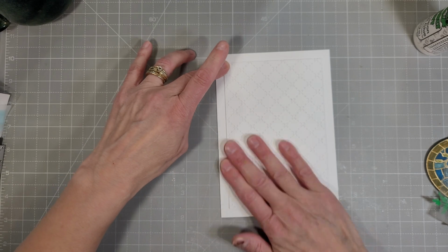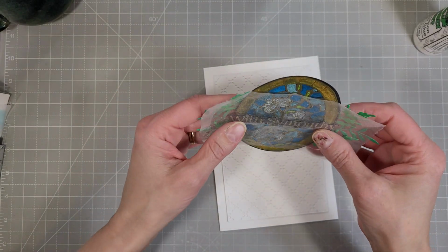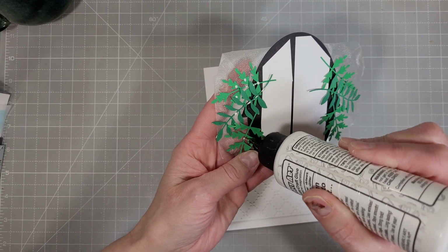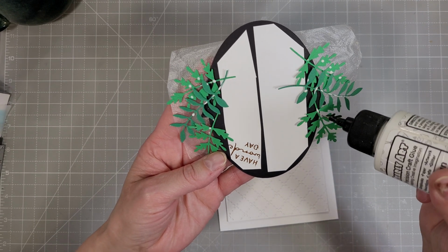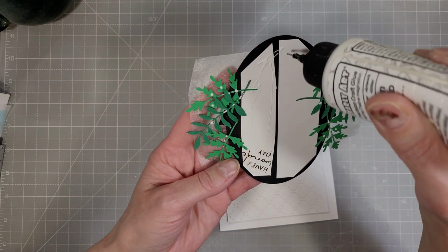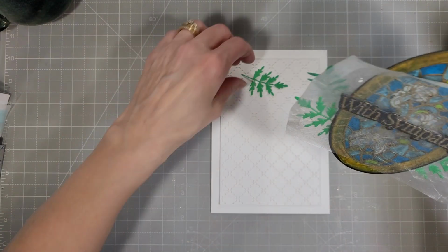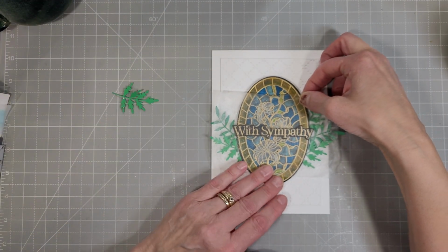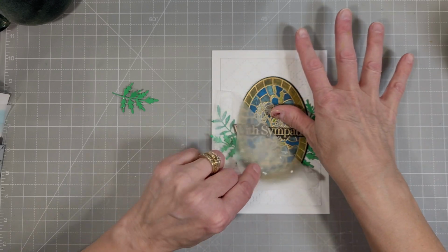We'll adhere that to our 5x7 card base, and then we'll take our center element, add some scrap cardstock behind it, and add some glue to all of these different components. I am using the press and seal here to hold it all together. Hopefully, I'll be able to lay this all down and have it all stick in one fell swoop. However, my plan did not quite go as intended for a couple of reasons.